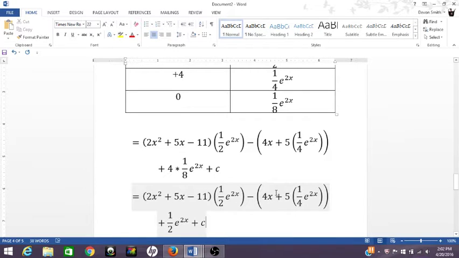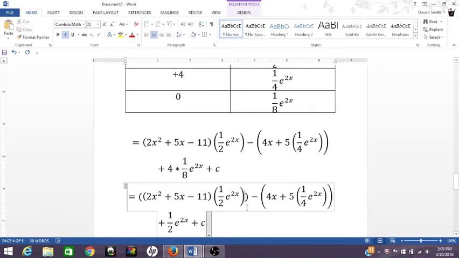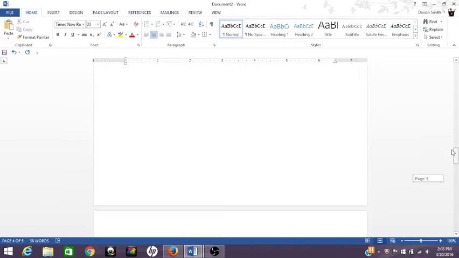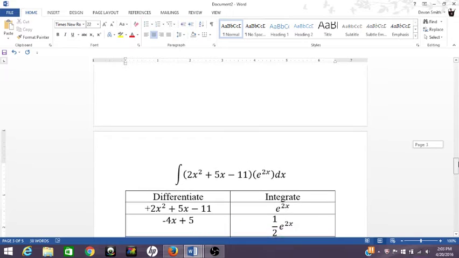That is tabular integration. As you can see, let me add a couple extra parentheses here. Probably unnecessary, but yeah. As you can see, tabular integration makes this a lot easier, because if we would have done it the traditional way, we would have actually ended up doing this twice. Which isn't that big of a problem, but it can stretch out for a long period of time. And let's be honest, no one wants that. Math equations are long enough.